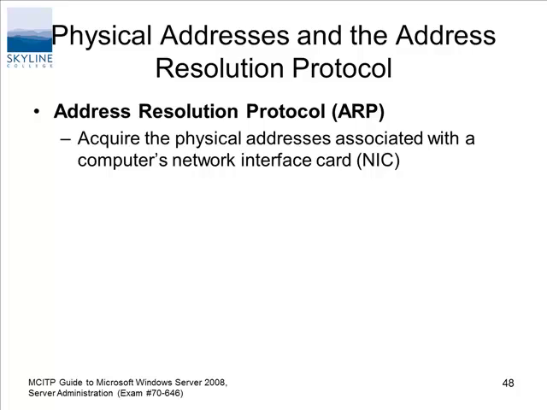Because if I'm doing that and become a man in the middle, what if I up here on my machine told all you guys that I was the default gateway? Where would you send all your traffic going out of the room? To my machine, and then what do I do? I'm going to get your credit card number. And then I'm going to send the traffic on its way.